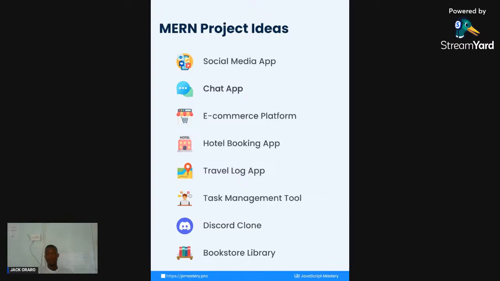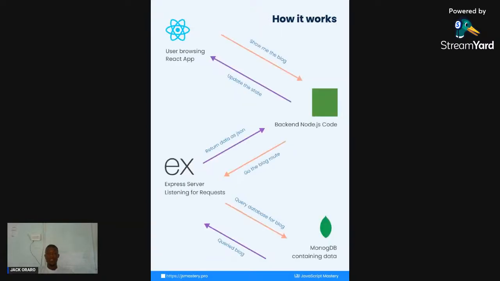So these are some of the MERN project ideas. We decided to choose a social media app, and that one will be WhatsApp. Yeah, we'll build our own WhatsApp. We can now do away with the likes of ChatGPT, which you keep on updating. Actually, ChatGPT is also fine, but we'll make this one of ours to be even better.